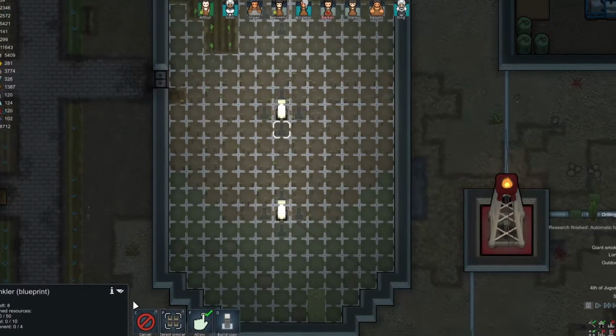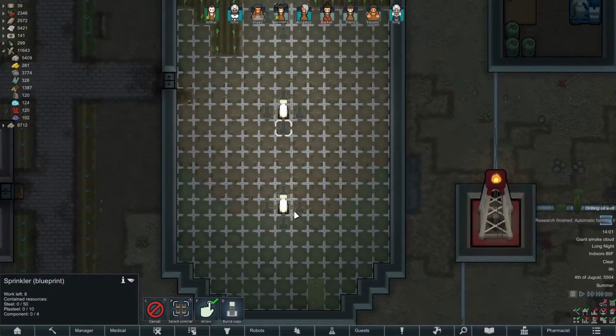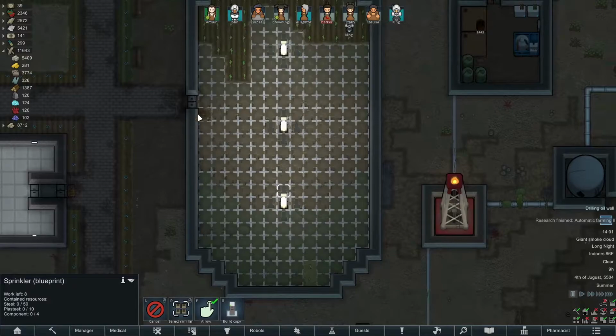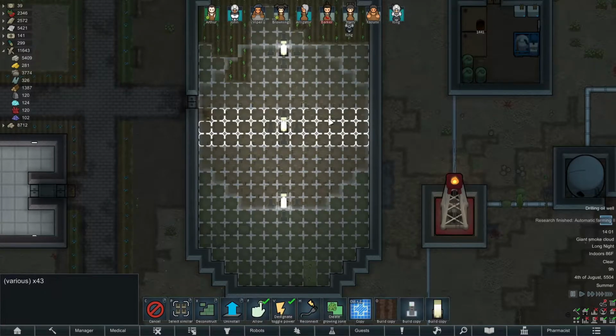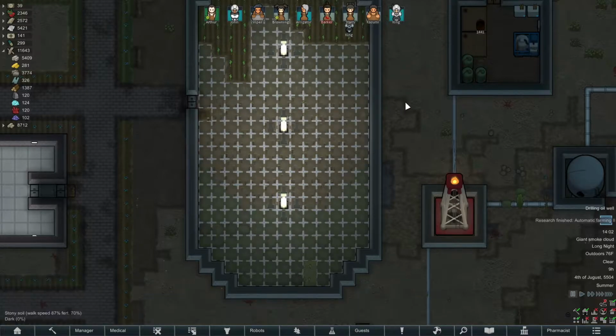But the sprinklers are interesting because a building that waters plants in an expanding radius, that makes sense. Increasing their growth by 1 hour per round. Effects are stackable. So, with that said, that means that these plants in the middle, assuming these activate 3 times a day, will get a 12 times 3 bonus. So that means they'll grow pretty much instantly, which is pretty nuts.